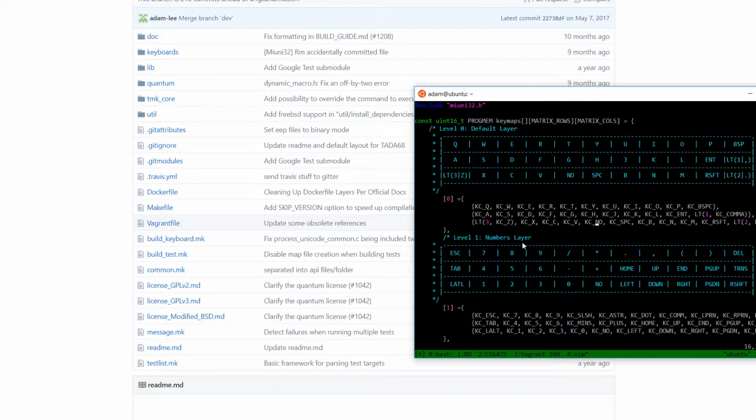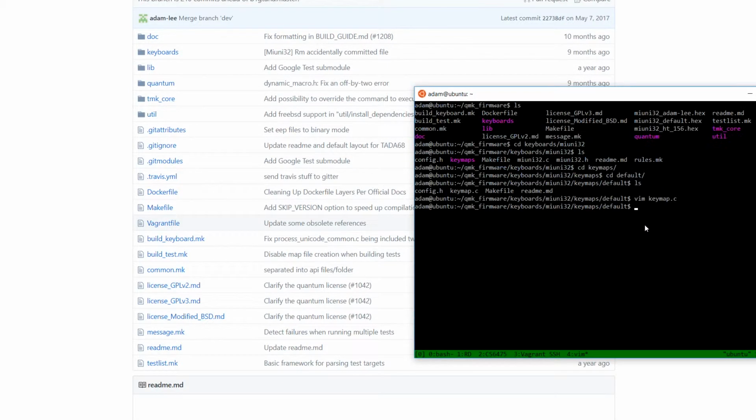By default, it says there's no key, and I can make it an enter key. So that is all you gotta do. Figure out your own layout, and find out the key codes of your keys, and edit this very file and save it.